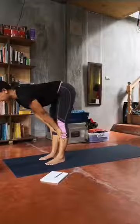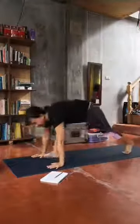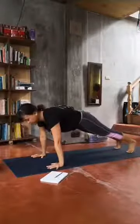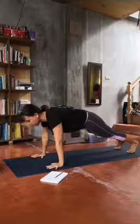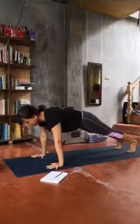Inhale, flat back. Exhale, palms down. One more time. Step into plank. Five deep breaths. Keep your mouth closed. Press on the middle of your palms.